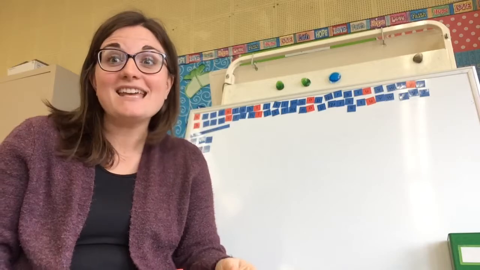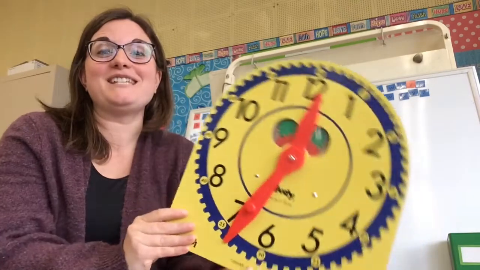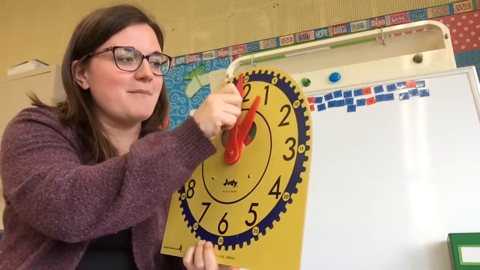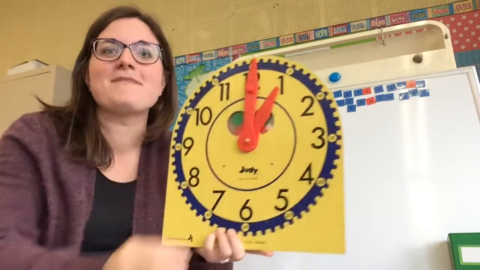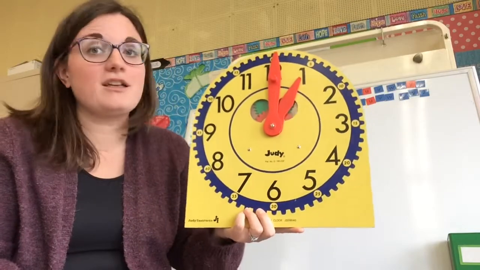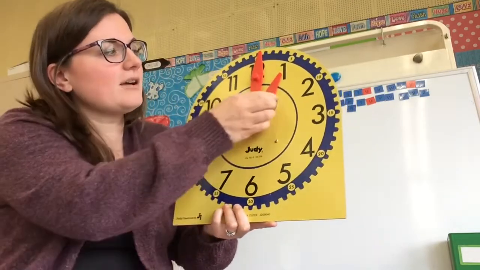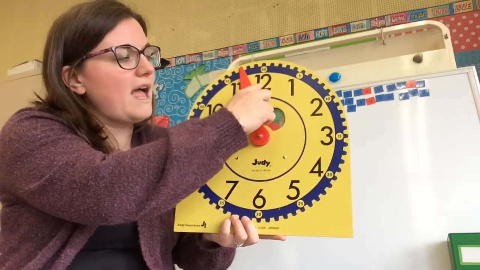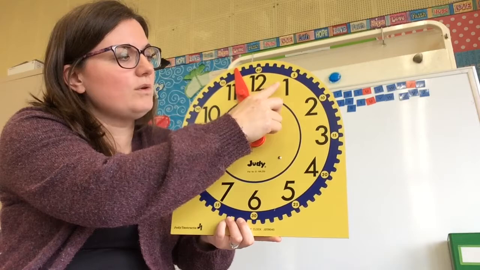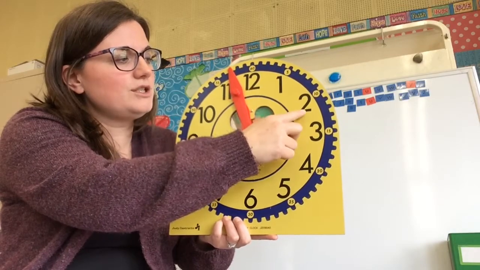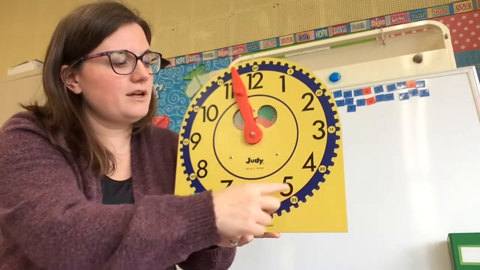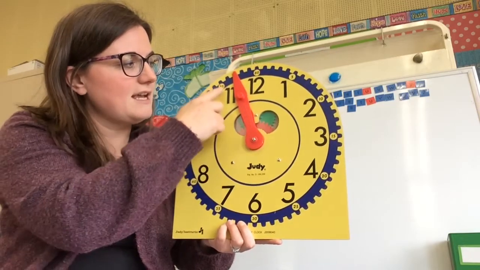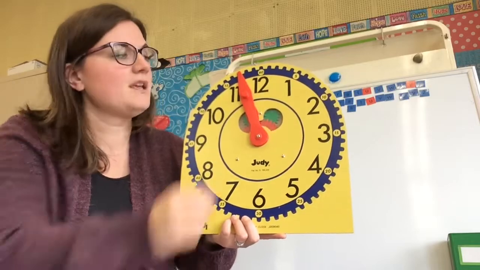And today is Monday, and I have something very special with me today, which is very exciting. I have my clock with me today, and we are going to learn about the parts of a clock. Now, I'm going to move a little bit so you can see the numbers. So you will notice a 12 is at the top, and as we go around the clock, you're going to see 1, 2, 3, 4, 5, 6, 7, 8, 9, 10, 11, and we get back to 12.